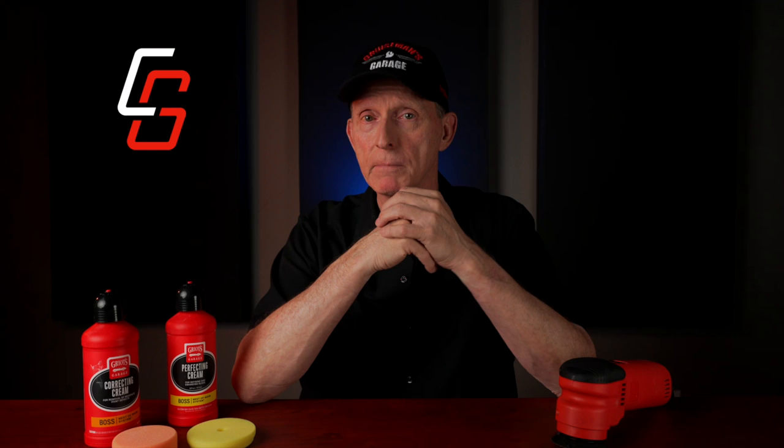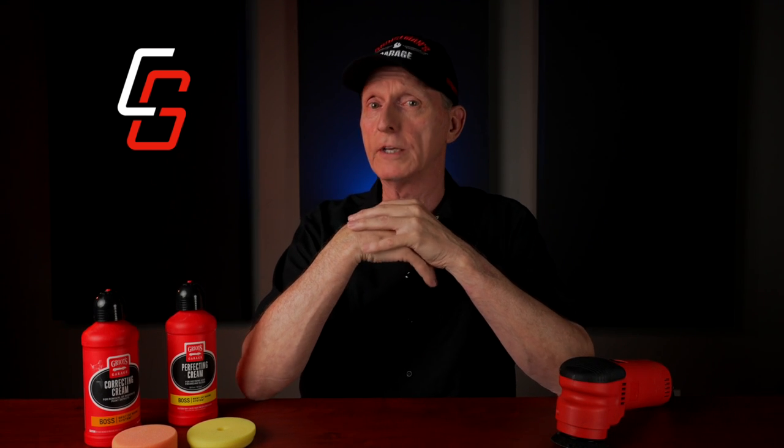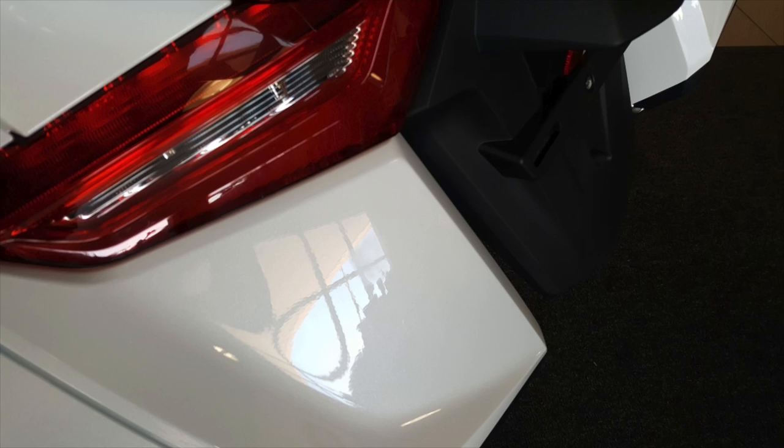I know when I picked up my brand new 2018 Goldwing from the dealer, brand new out of the crate, it came from the factory with some pretty serious marring on the paint on a couple of saddlebag lids and the rear fender. And this was before I knew anything about paint correction techniques.